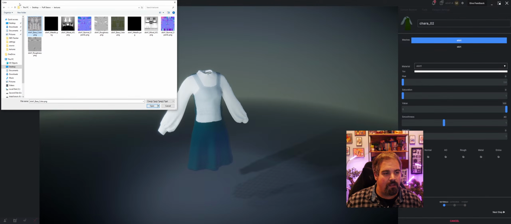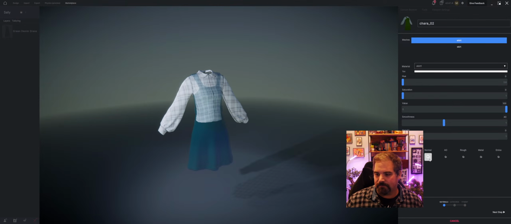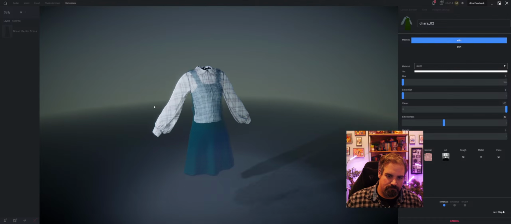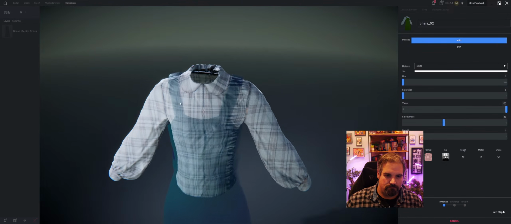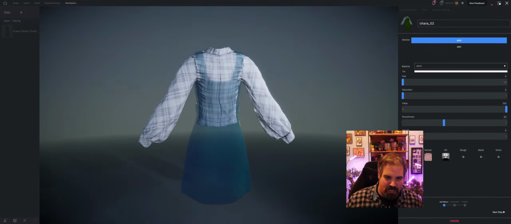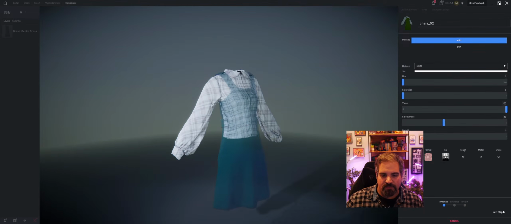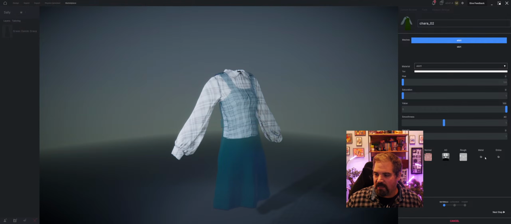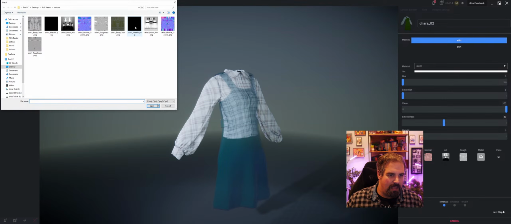All right, so I'm grabbing the shirt base color. I'm grabbing the shirt normal map. Grabbing the shirt ambient occlusion. Just making sure that doesn't put weird shadows. No, looks good. It looked like it had shadows for the straps, and I didn't want that to show up because I want this shirt to be usable on other characters as well. And it does not look like it has that. If it does, we'll just go back in and fix it. And shirt has no metallic either, so I don't know why I keep grabbing that.